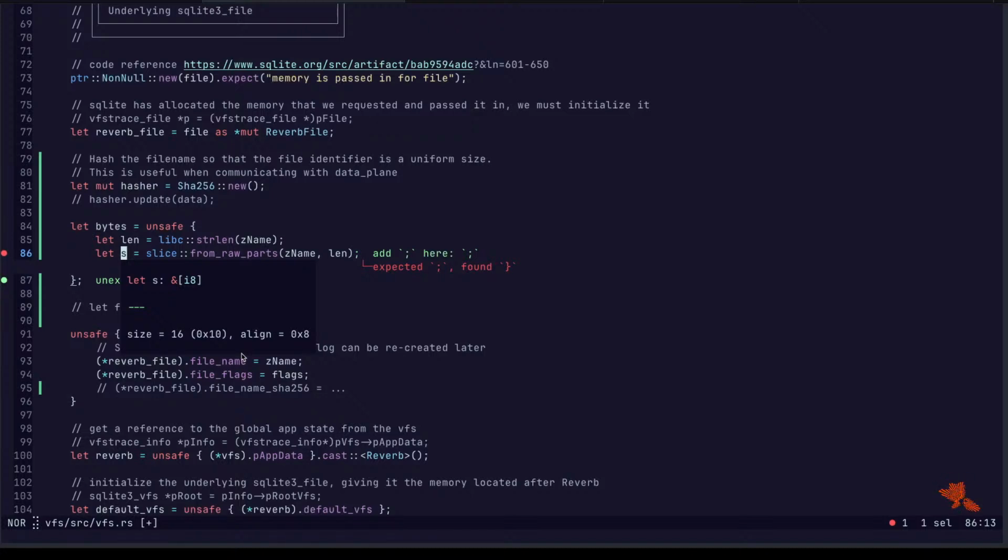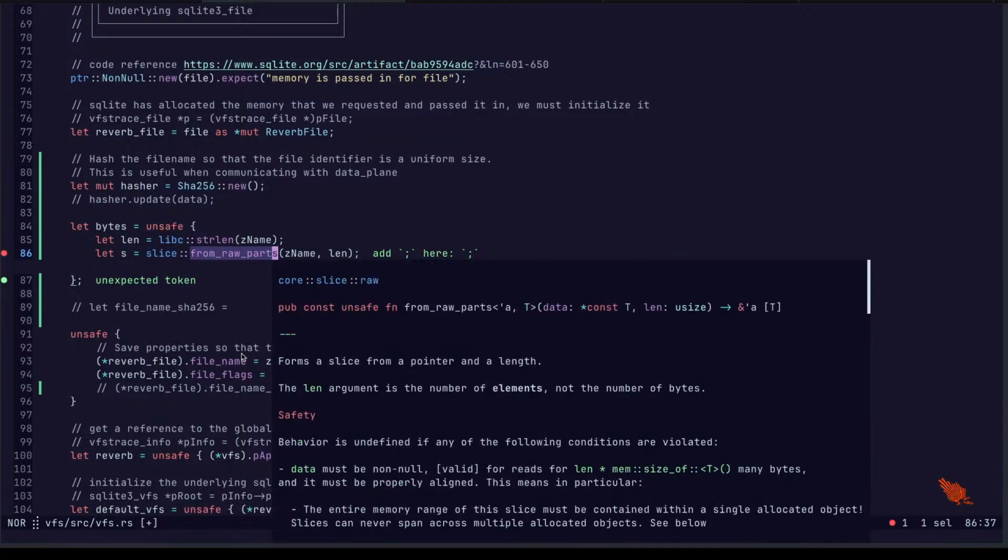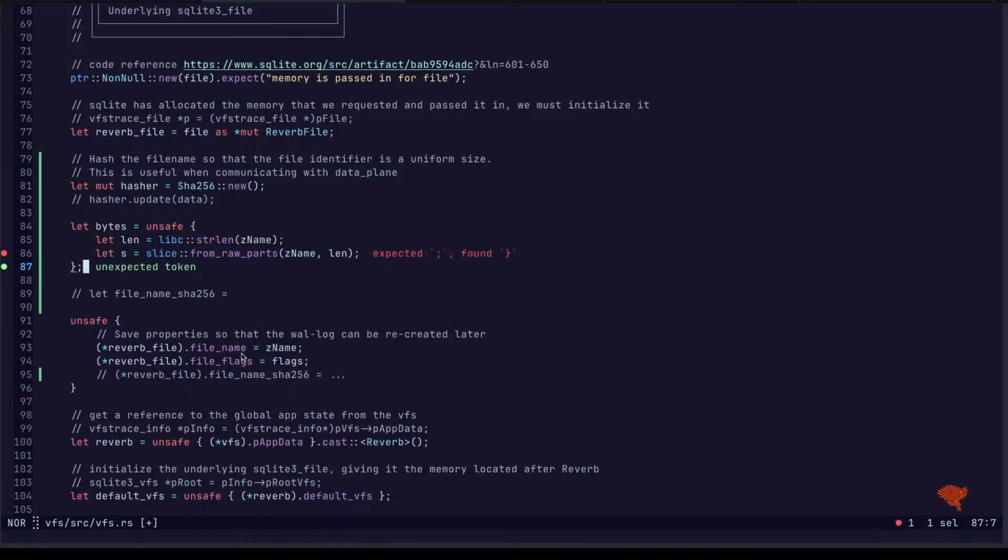Right, so now we have a slice to an i8. I'm surprised. That works for me. Now, can we use the i8? Bytes, okay.